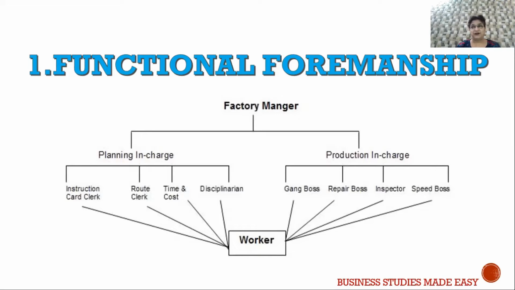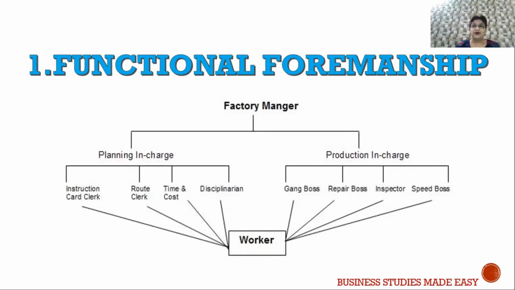So you say, I'll get 70% because you're playing safe. You know you're definitely going to get 90 and above. But then you tell them, I'll get 70%. So the person who has to do the work, if you tell them to fix the target, then they'll try to keep it as low as possible. That is why Taylor said that the people who are planning, that means who are deciding what is to be done, should be separate from the production department, the ones who are going to produce.